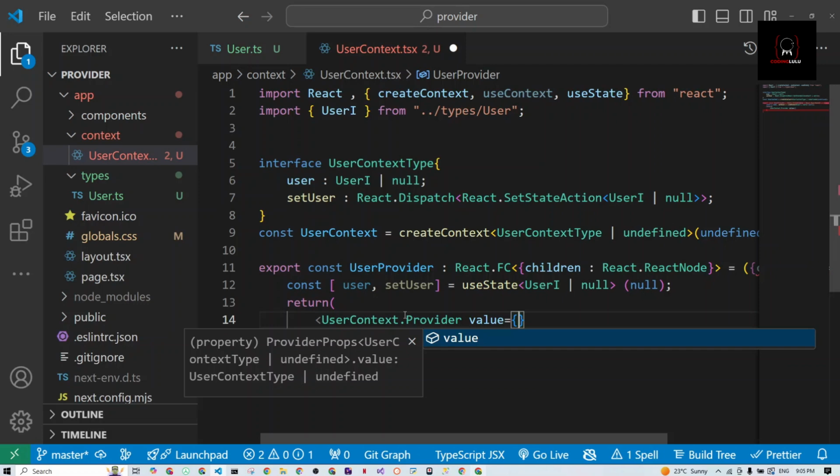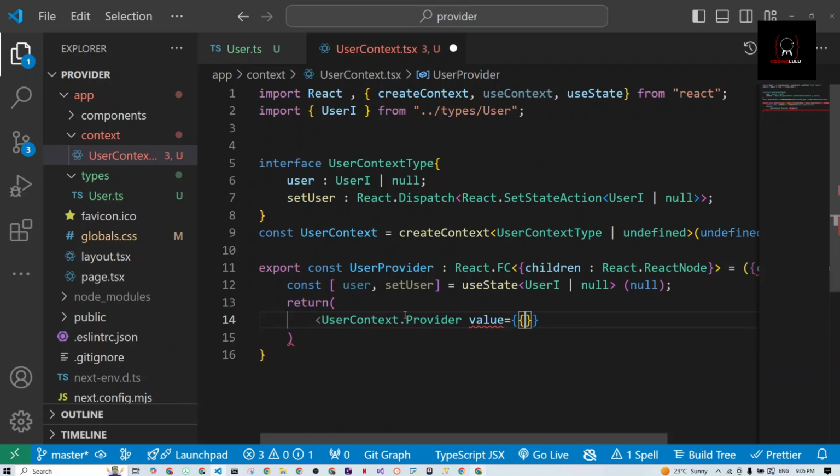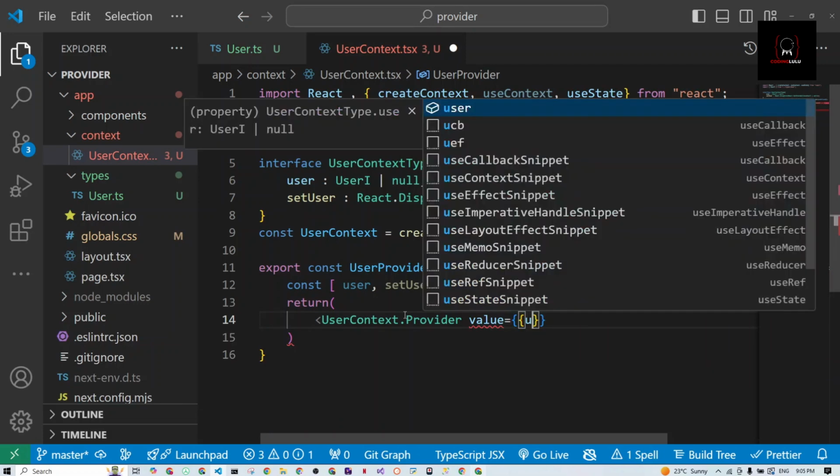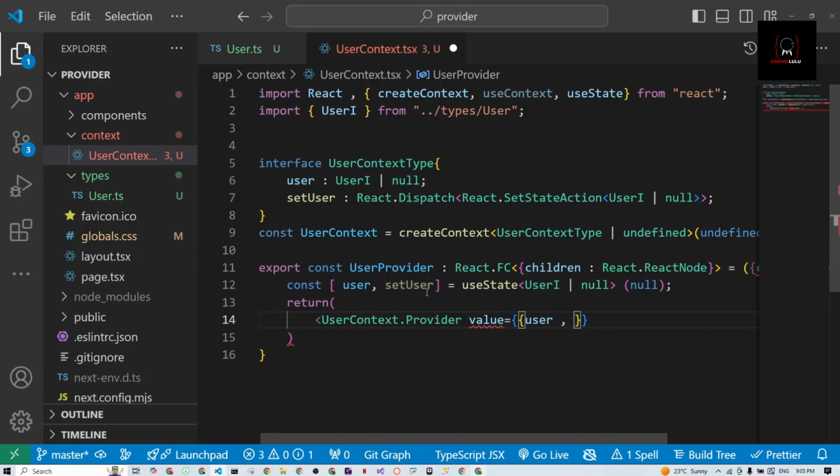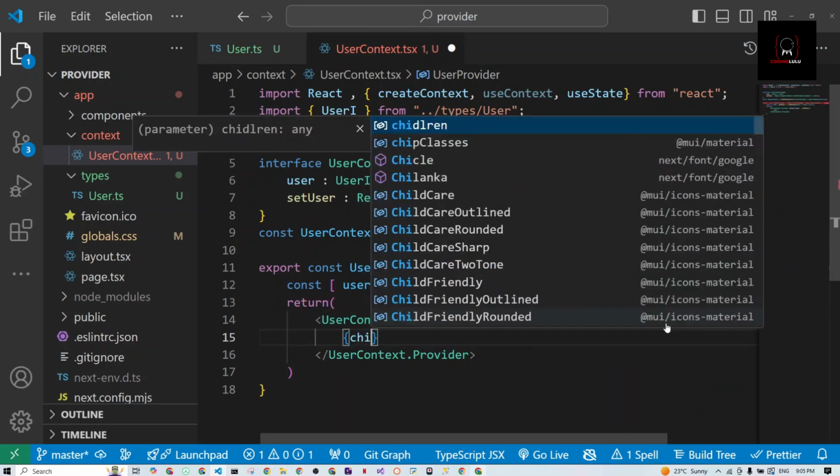In my child components I want to have access to both user, my user details, and also the setUser function I have right there. So I'll make them both available to my child components. And inside, of course, we'll be displaying our children.